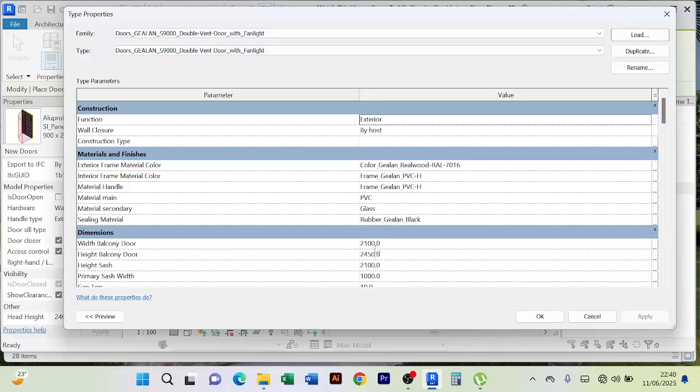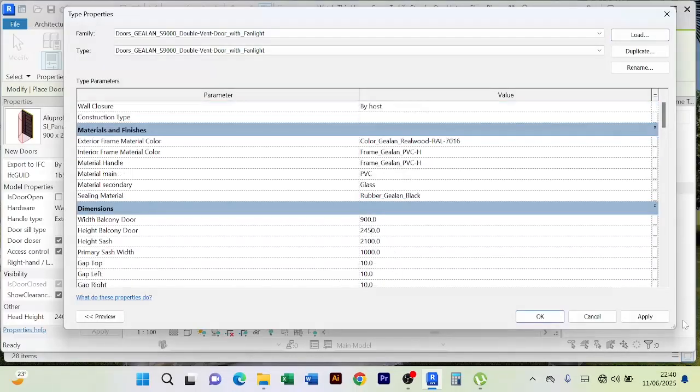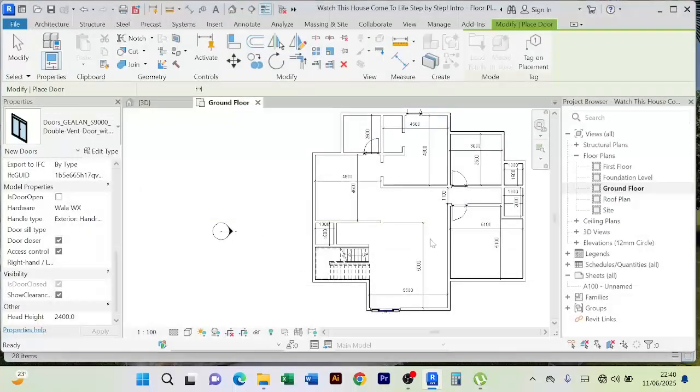So this door is so huge. Then we want the width of this door. The width is going to be, let's say, just 900. Then of course the height is going to be this. So let's first apply, then we say okay.